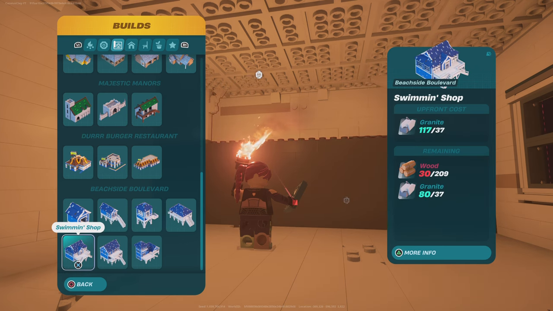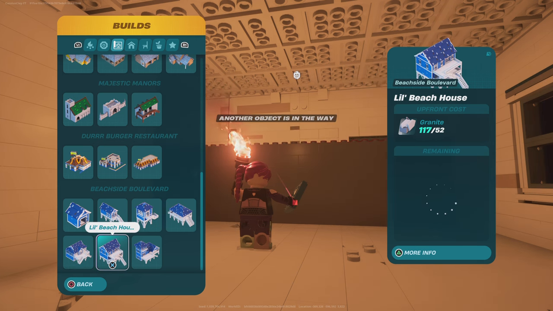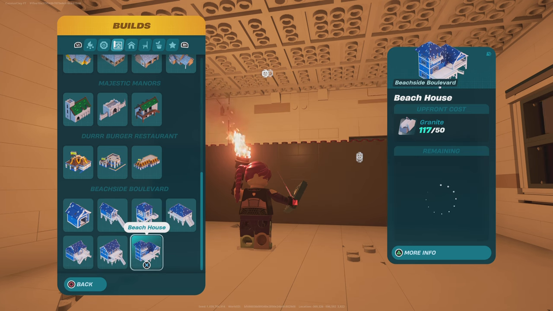Now, the swimming shop, I like it because it has the basement room and then the top room, and you can have a living situation there and also have some decorum. And it looks very nice. I'm giving that one an 8 out of 10. Little beach house, same situation, but more room. And it's a lot bigger. I'll give that one a 9 out of 10 because I like that one.